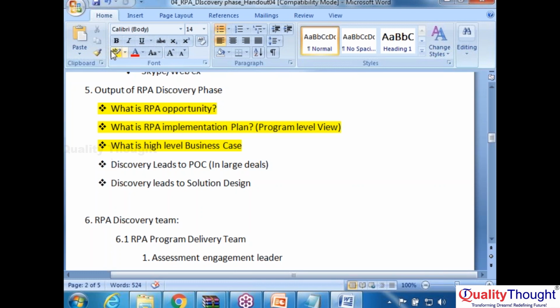So the discovery phase may lead to a proof of concept, or it may lead to design. If the client is confident in you, they give design directly. Otherwise, say we decided on 20 processes, they may ask you to develop the design for 20 processes, or they may ask you to do a POC for one process. These are the two different outcomes of discovery.